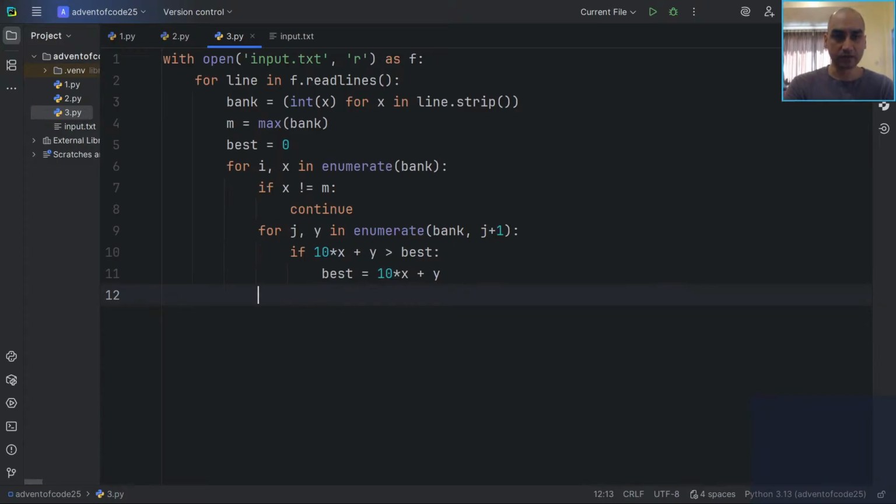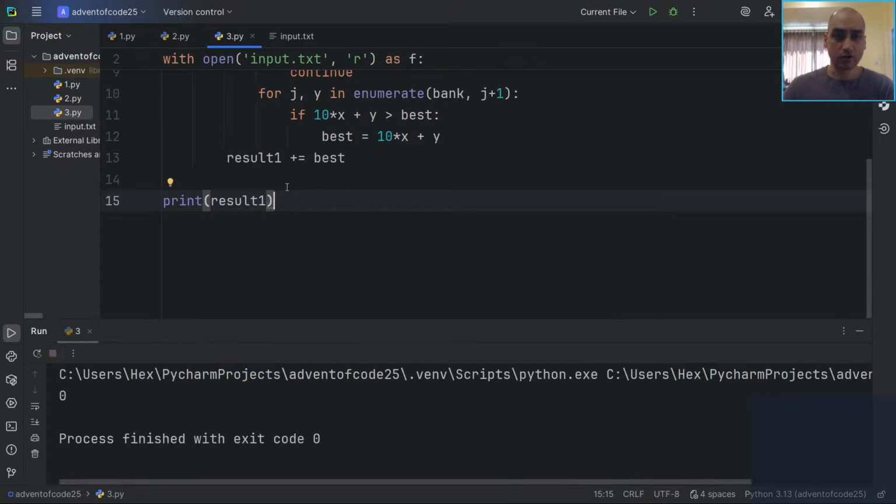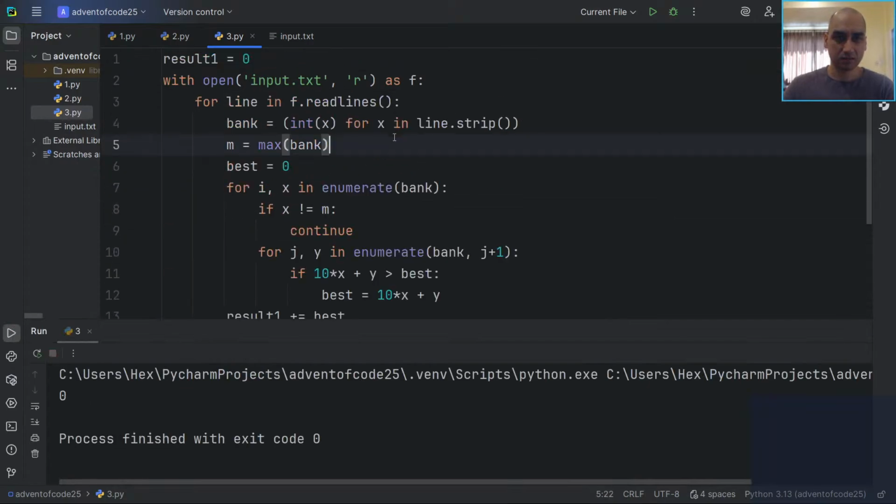And then after all this, we just keep some of them. So, 0, yay.